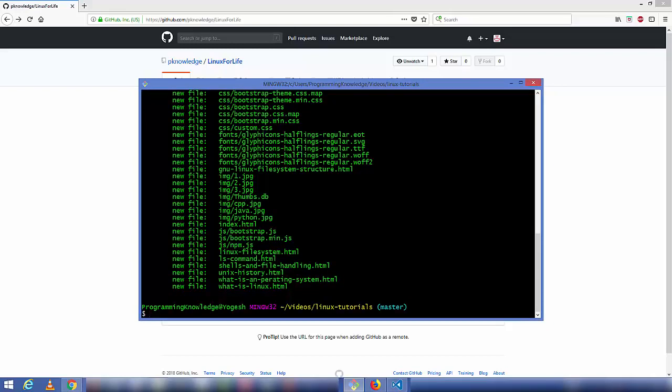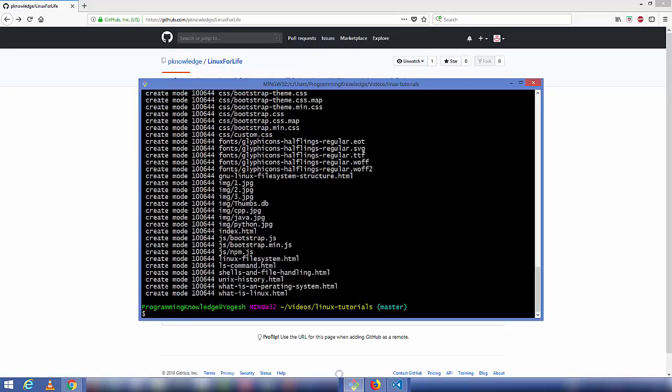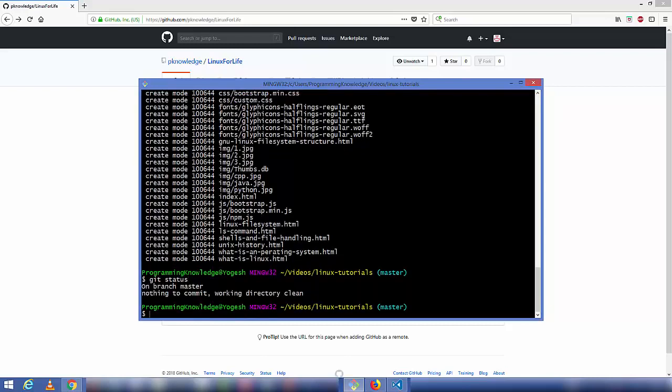Now the next command is you just need to write git commit -m, and then you can give a small commit comment inside these double quotes, and you can write first commit, and then after that give a space and then give a dot here, which means all the files and directories will be committed. Once again, when you run a git status, you will see everything is committed. So you just need to push your code into your repository.